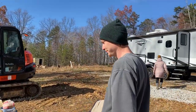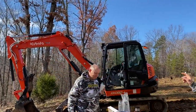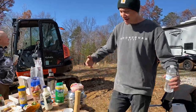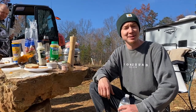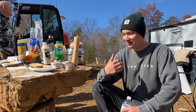And then thirdly, the most epic tool before we actually get to this sucker is that tool back there, the KX080, which allowed us to do what? Dude, build up a natural table right here, man. One stone and two stumps, and you got us a little crooked table, but hey, for our first natural table, dude, that'll do. This is where your fight or flight instinct kicks in, and we just had to get creative, dude.